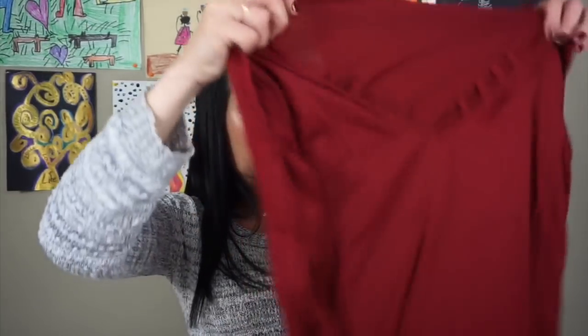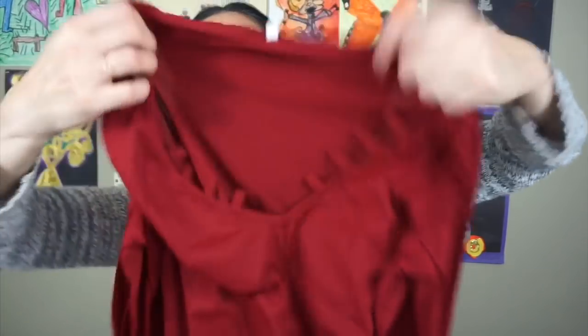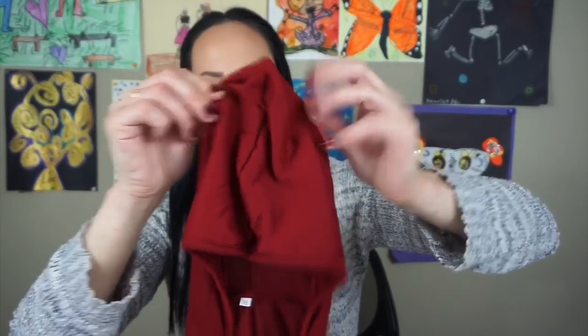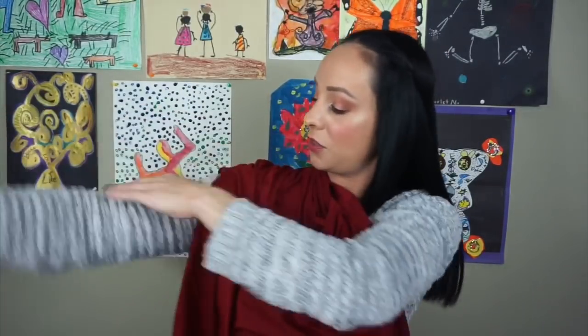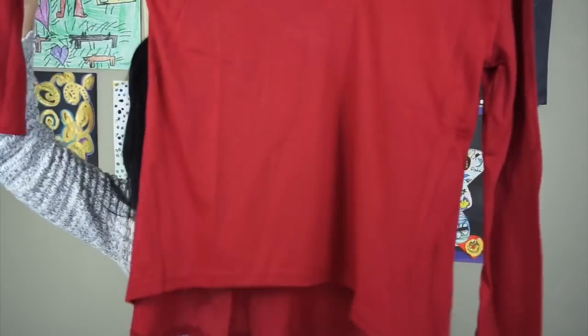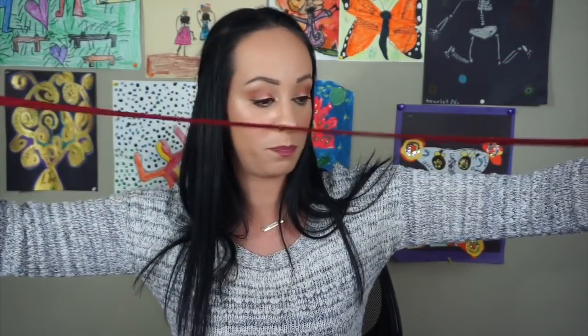The next thing is this, and it must be a shirt. It has this detail right here on your chest and it's a hoodie — that's kind of cute. The hoodie is not stretchy but it looks like it has like a point at the top, which is a little weird. The sleeves are very short — that's not a long sleeve shirt, that's a three quarter length. The length of it doesn't look bad, it doesn't look short. It's kind of flowy and it's longer in the back. And here is the little tie that goes on the little things in the front.